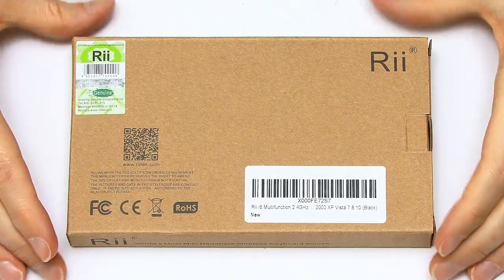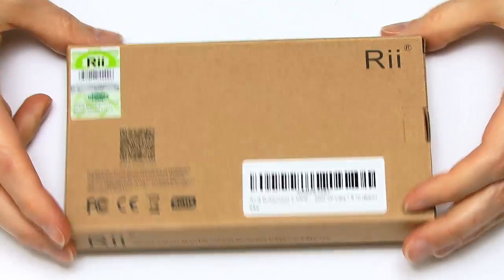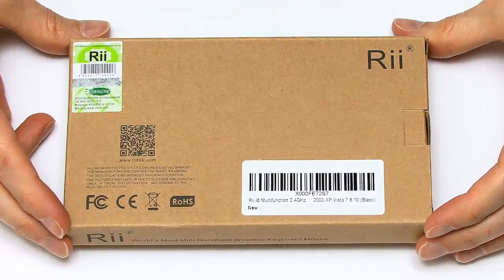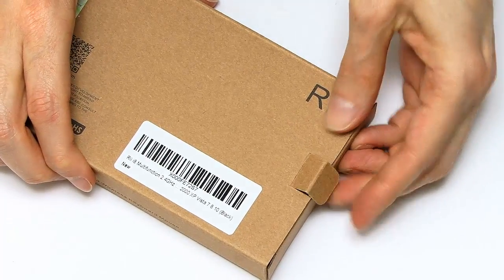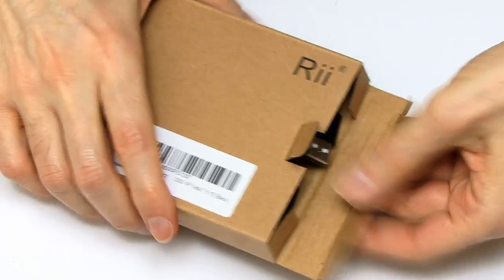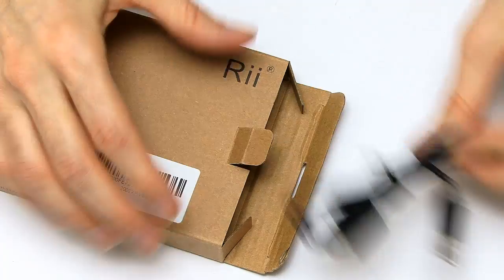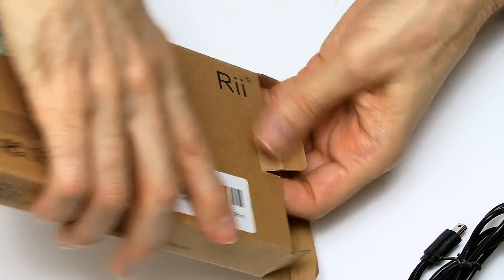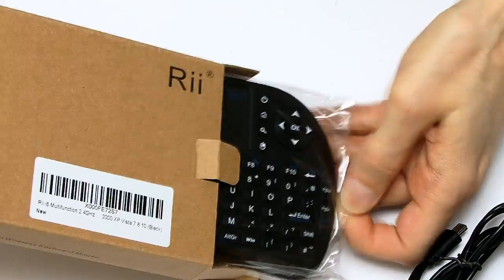Right, let's now get into our i8, which comes in a nice straightforward box, a box that even I should be able to cope with, I would hope. I should be able to get into this straight away. I think it's just a lifty thing on the end, isn't it? There we are, and hopefully, yes, I told you I could get into this, and, oh, there's a wire. This is presumably to charge the thing, and hopefully, come on, doesn't want to come out. Come out, come out, come out, we are.